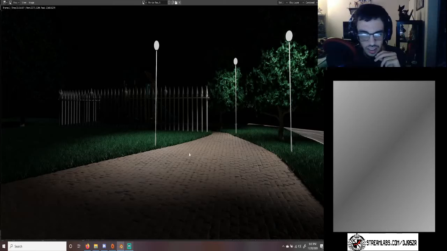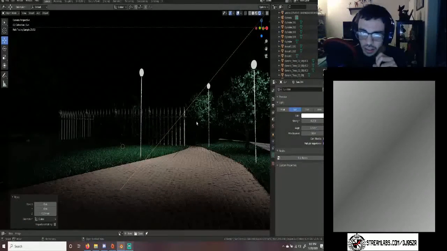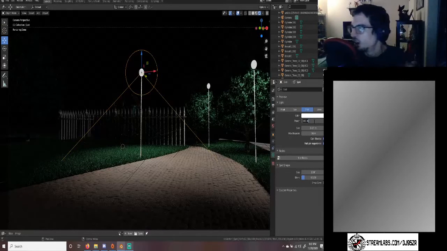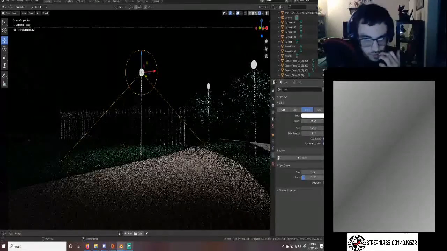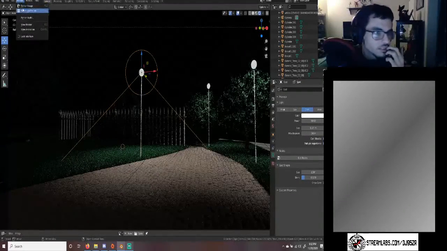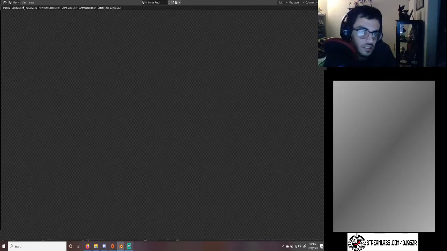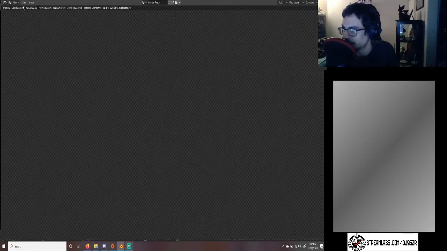I think the light might be a little bit too strong over here. Yeah, let's go ahead and decrease the strength on that one, because we'll say that this is a weaker light or something. See how that looks. I think after this that should be good. Yeah, and adding those trees was a pain, actually.